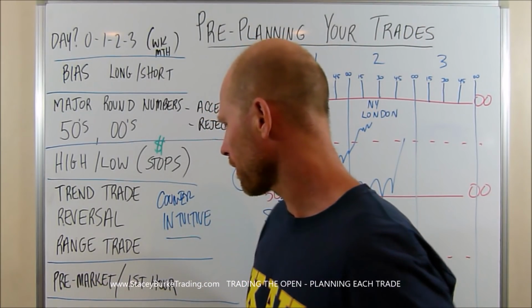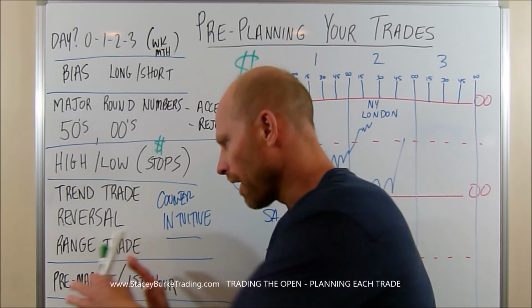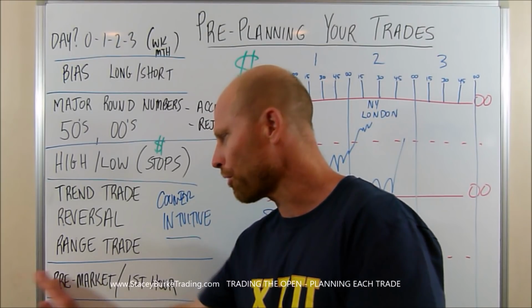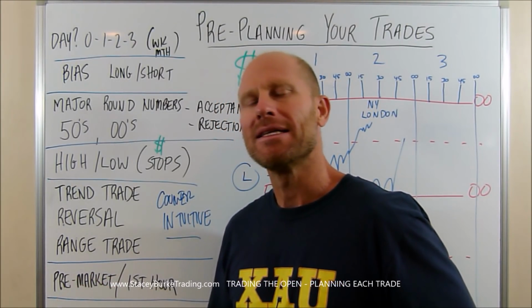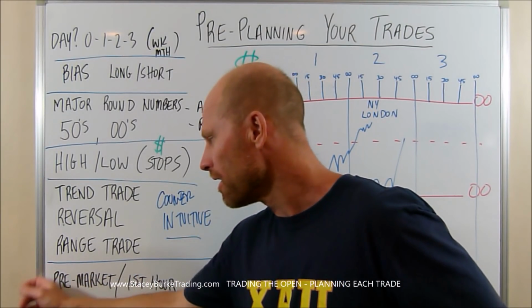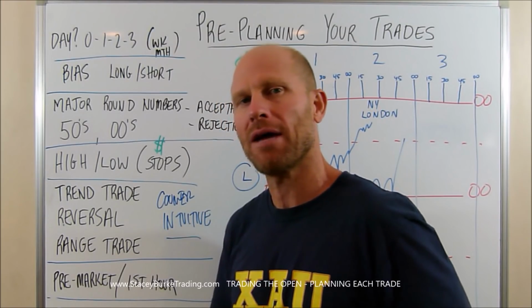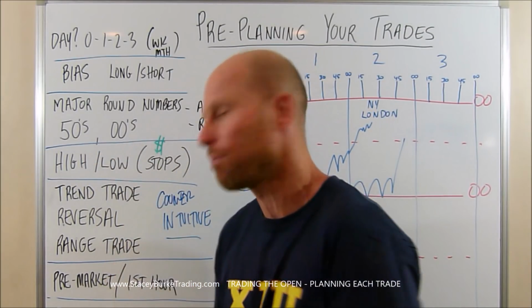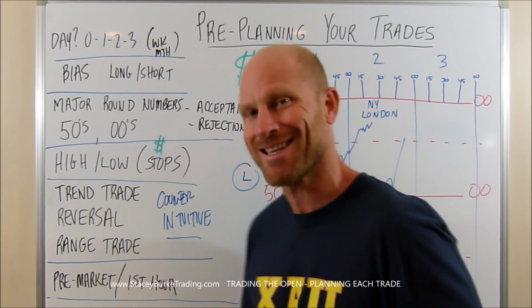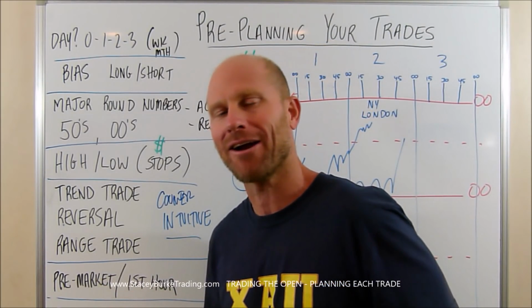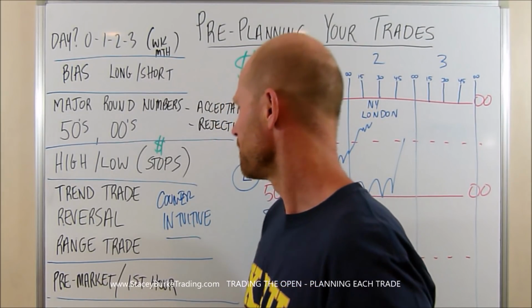So again, the pre-market. I don't want to go into too much about that just yet, but the pre-market, how did it set up? Did they go above zeros or below zeros and then pull the market back? Whenever they break through a double zero level in the pre-market, that means there's going to be pending stop orders above or below those levels, which can often give us an indication that the market is probably going to be returning to that area later in that session.